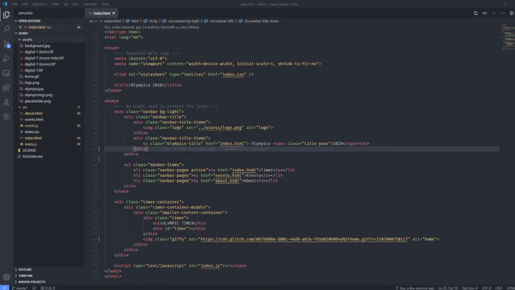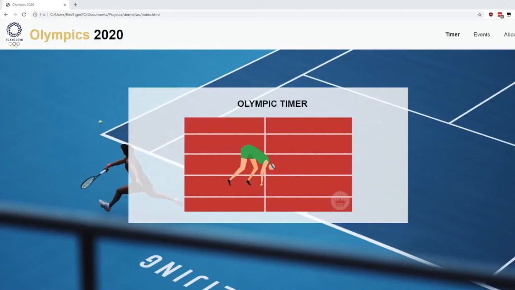All right, awesome. Thanks for this explanation, Kenneth. So now would you like to show us all what the website looks like? Yep. So you can see now we have a logo with the Olympics 2020 on the side there. And if you click Olympics 2020, it will link us back to this website.